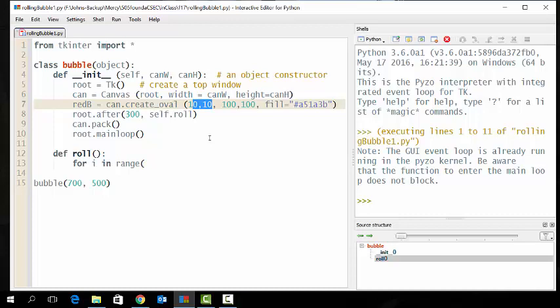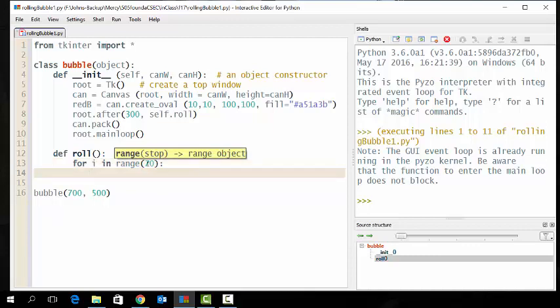So if we roll it all the way to the right end in 10 pixels at a time, then 70, right? 70 times 10, that's 700. So let's say I want to make 70 steps of that movement.